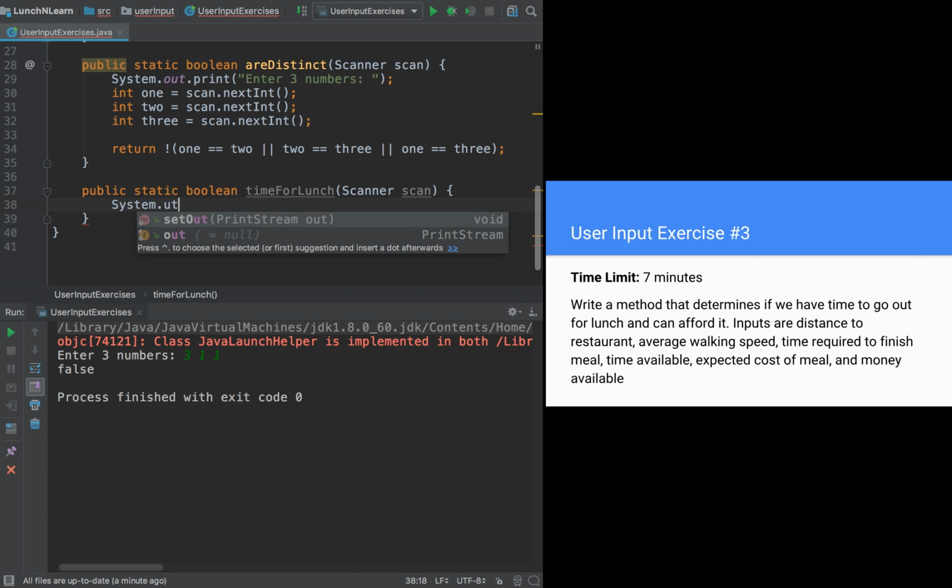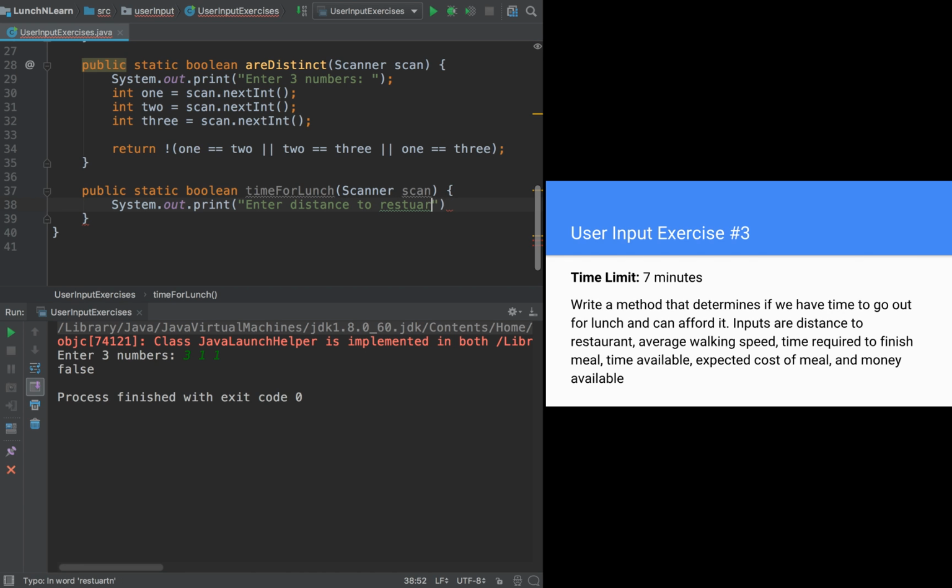So system.out.print, not println, enter distance to restaurant, can't spell. And I'm going to say int distance equals scan.nextInt, assuming everything they're entering is going to be integers.